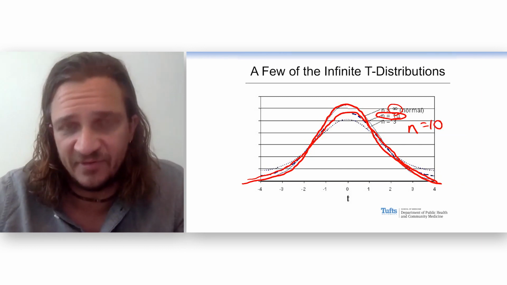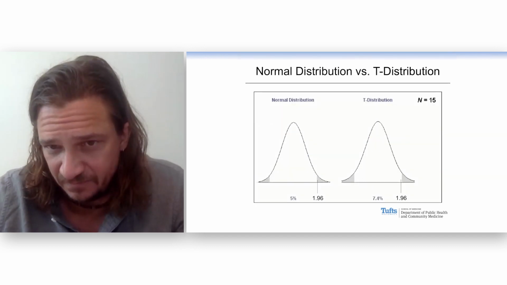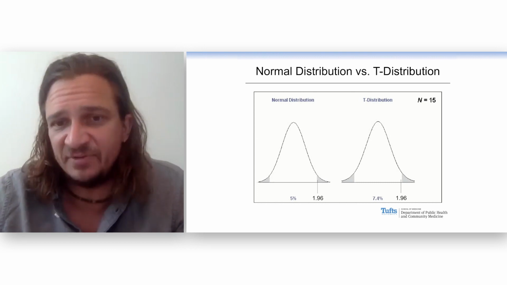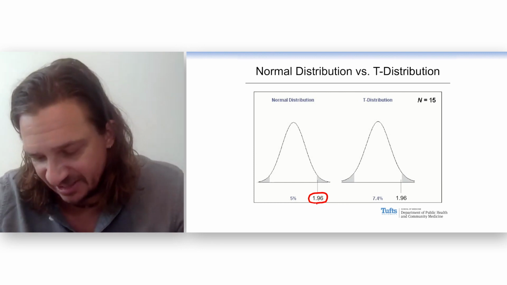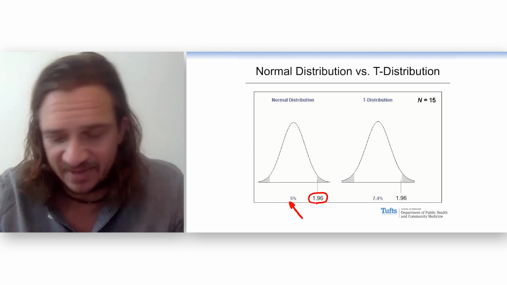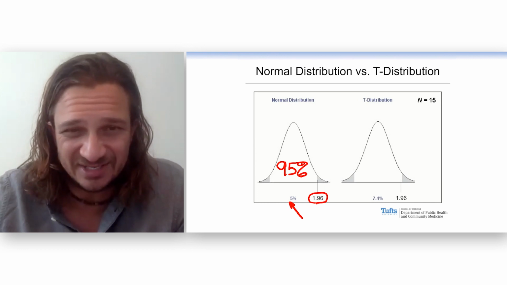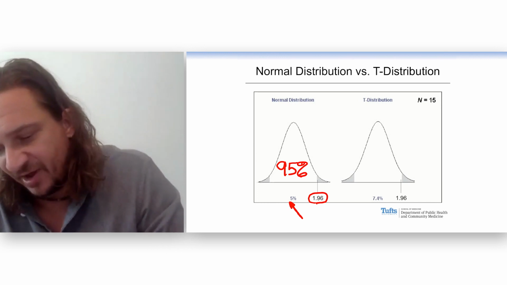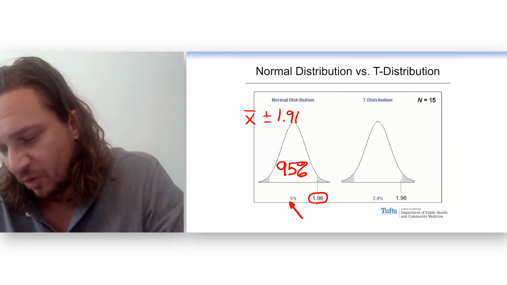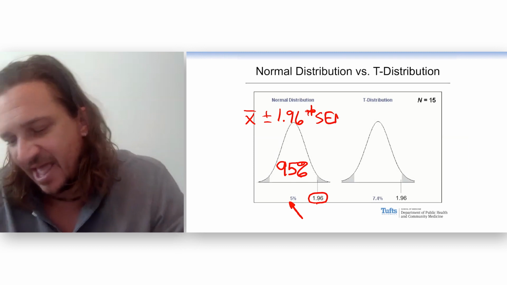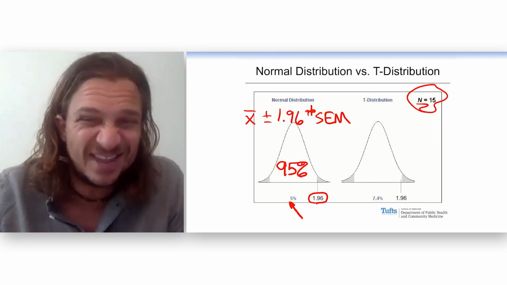I know this is a little bit confusing, but the main point here is that if you have a t distribution, if you have a small sample size, and you try to use that multiplier 1.96 because you think you're going to get 5% in the tails, and you think you're going to have 95% confidence. So you can say, we are 95% confident that the truth is somewhere in between x bar plus or minus 1.96 times SEM, when your sample size is small, and we'll decide what that is, 15.